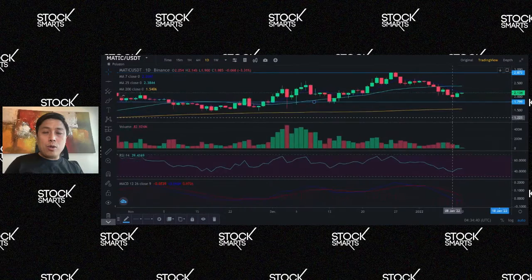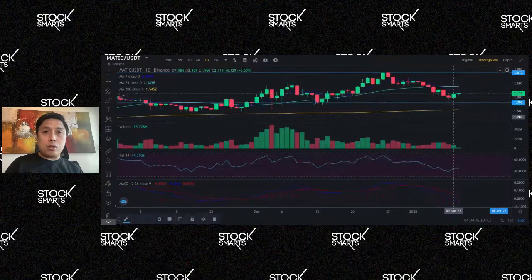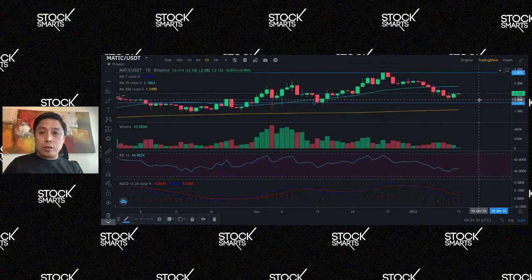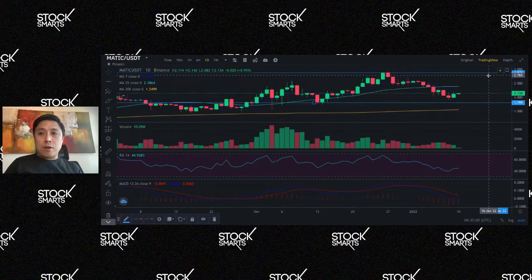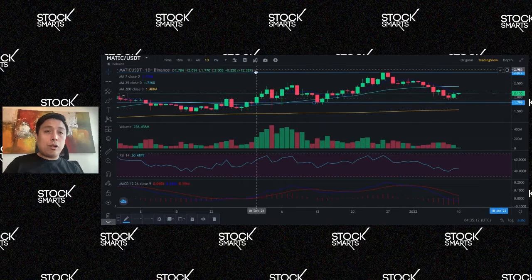So right now, it's doing something that's similar to what's happening to Bitcoin, Ethereum, BNB, Solana, and Avalanche. It's trying to attack the 7-day moving average. Failure to break that, possible next support is still here, somewhere around the 1.79 level. Possible next resistances will be here at the 25-day moving average at 2.36, and then followed by here at the 2.8 resistance. So two possible resistances that are available. Then support levels, you have one here, 1.8, and then back at the 200-day at 1.54, the 1.54 US dollar mark.